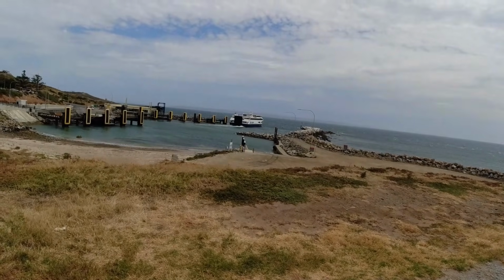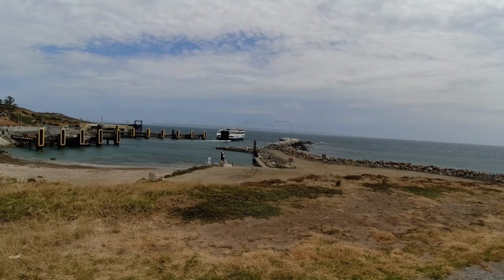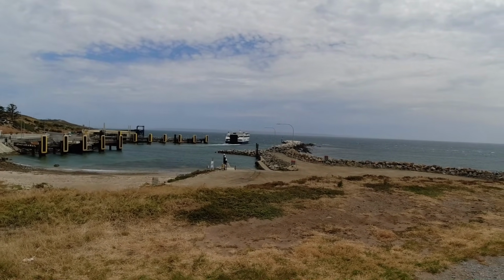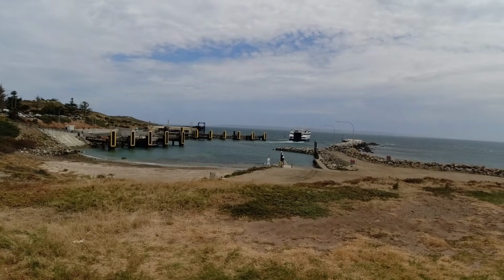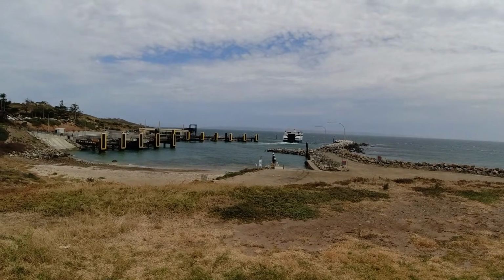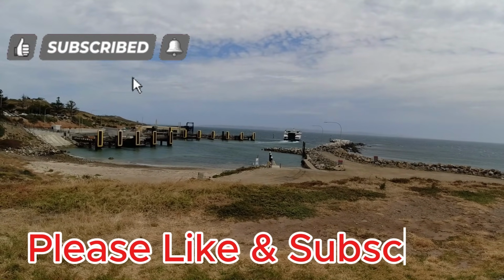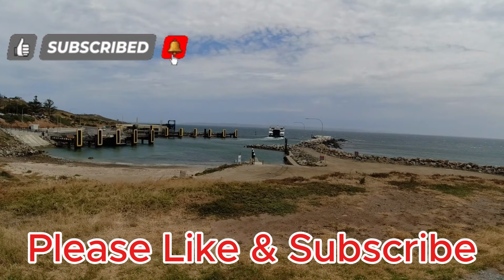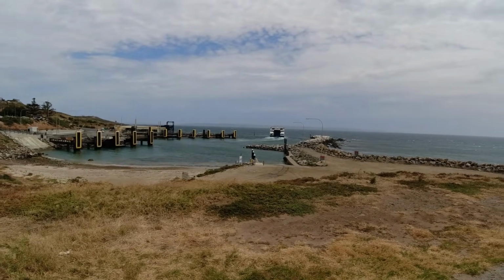Rapid Bay campground. I'm at Cape Jervis, and that's actually the Scenic ferry going across to Kangaroo Island, heading out as I speak. I'm sitting here for a few minutes waiting for the wind to die, but it's just not happening. And in the distance, you might be able to see from the haze, it's actually Kangaroo Island. So it's about a 30 to 45 minute ride. Today, with this wind, it's going to be one bloody rough one.